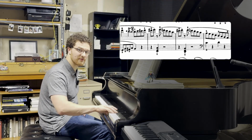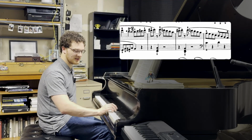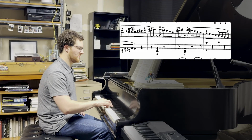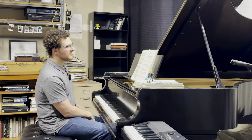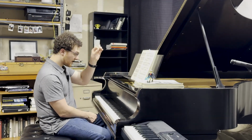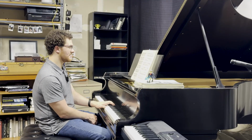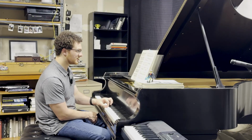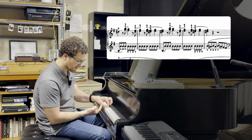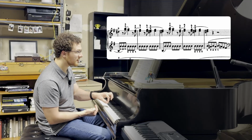Thumb under, 3-5, and again, it's more intuitive to do 4-5, but I don't get a good slur out of the 4. So 3-5, and so on and so forth. So the thing you want to think about is how does my fingering help me to play more warmly, or at times, if I want a very withdrawn sound that's still energetic, like in the development section, I will alternate 1 and 2 and have a very pokey bird beak-like fingering. You can't see it from a distance, but I'm literally going 2, 1, 2, 1, 2, 1, and just staying really close to the key.